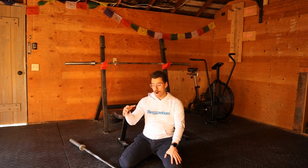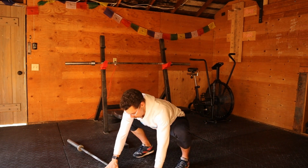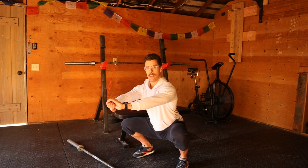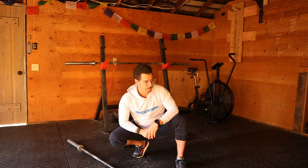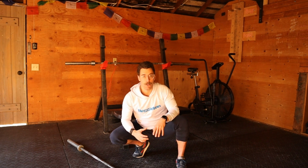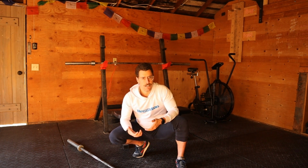So let me give you, this is kind of a template for a session for you or your athletes on how to scale this. So I will start by just, even if it's just for me, warming up and making sure that I'm working on everybody, even if it's just you, having awesome squat mechanics. So I will work on holds. I will add some stretching there to make sure that I have good range of motion and I can get to those positions. If I cannot get to those positions, there's not much that I can do.